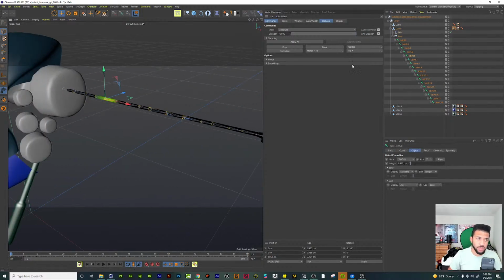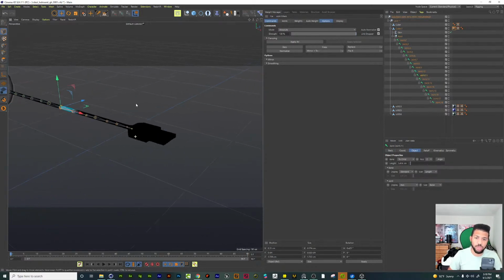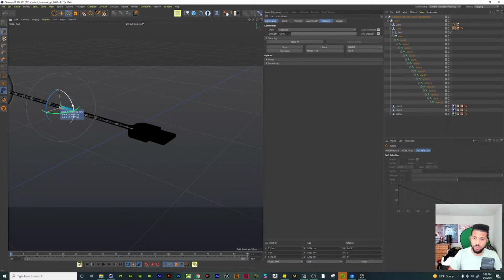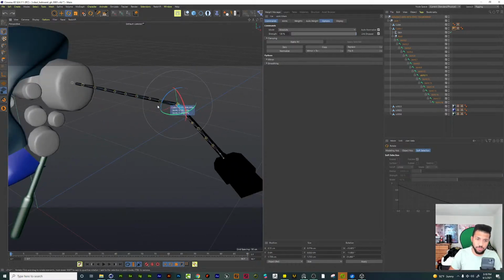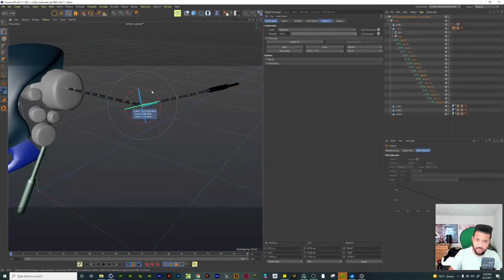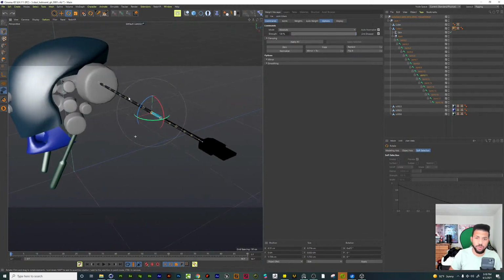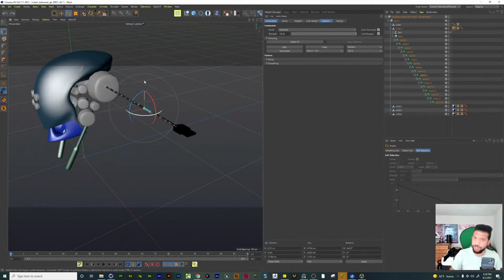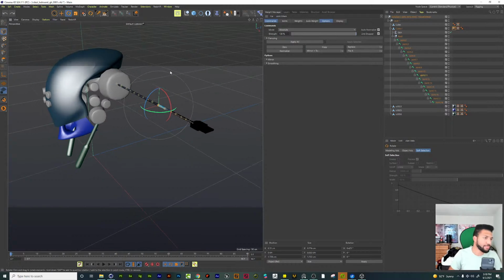And now these bones are actually influencing the geometry. So if we were to rotate our bones, we're now going to be able to rotate the geometry. The bones are now inherently tied. And we can apply chain physics to this chain of bones to create really cool animations, which we'll be doing soon. All right, let's go ahead and save our work.